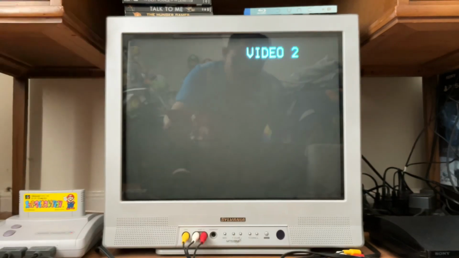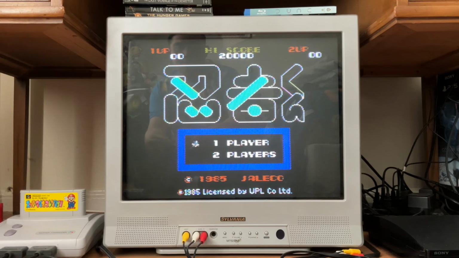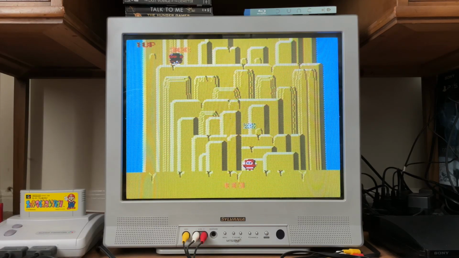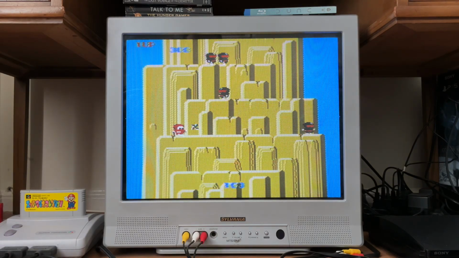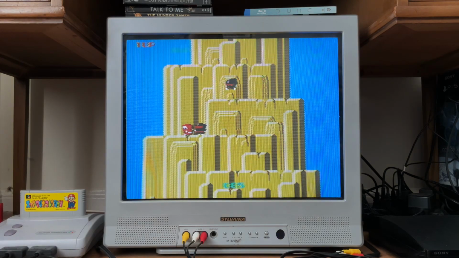Jaleco game. I don't know what this game is, but it's Japanese, so let's try it. Oh, it works. Oh, I got him. Dang. I'm the king of the world. Yeah. Oh, no. Oops.